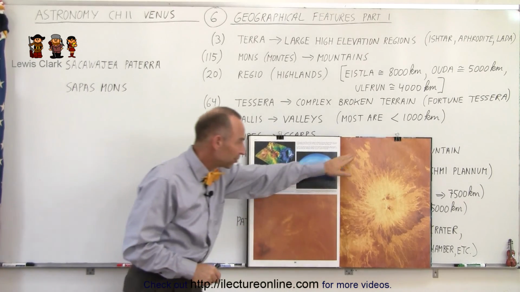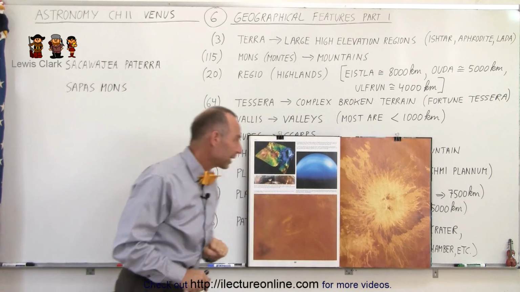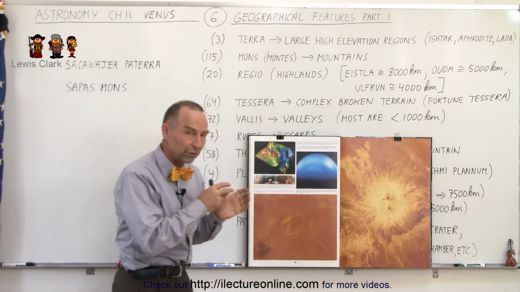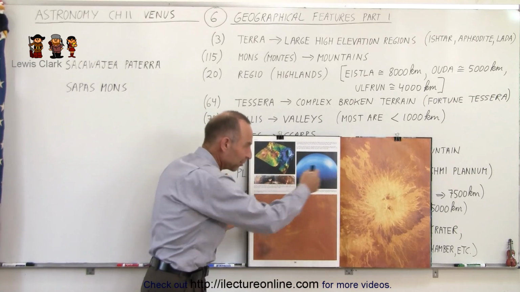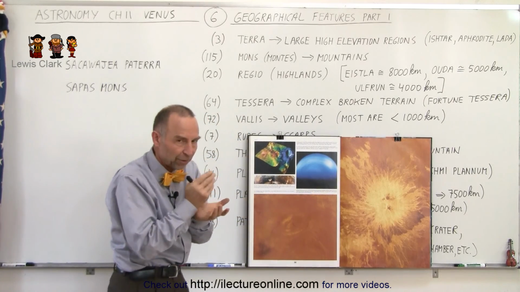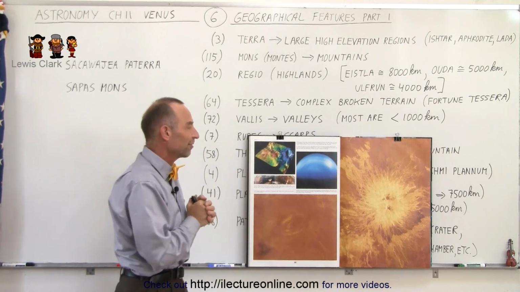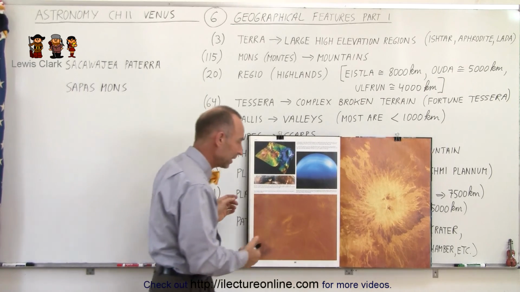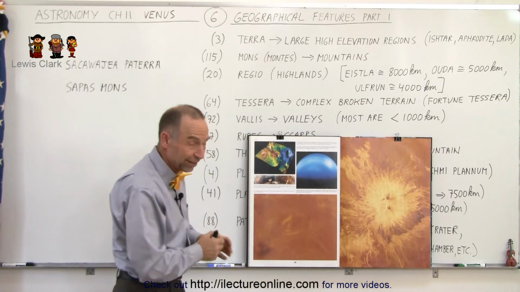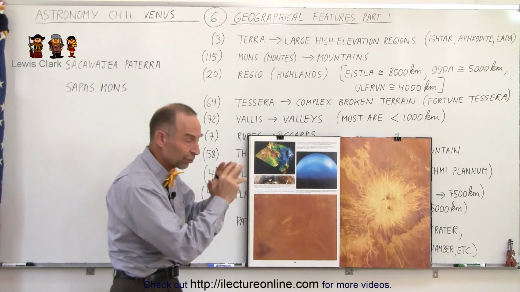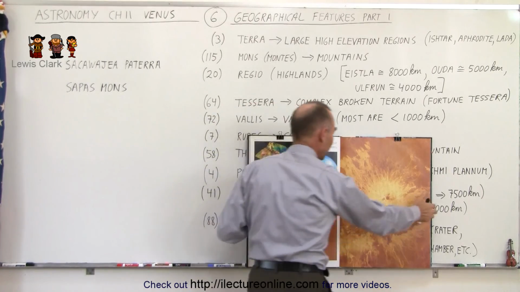And then here we have a picture of a mountain, a volcanic mountain called Mons. And again, what we're going to do is we're going to concentrate on these different types of geographic features, but especially now we're going to get familiar with the naming convention used for these different kinds of features. So let's go ahead and get started. But again, notice there's thousands of these features on the surface of the planet. They're all grouped in certain types, and so let's look at some of these types.